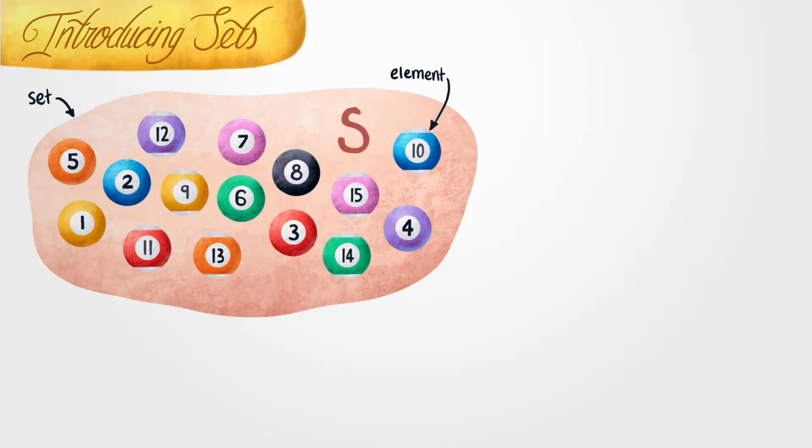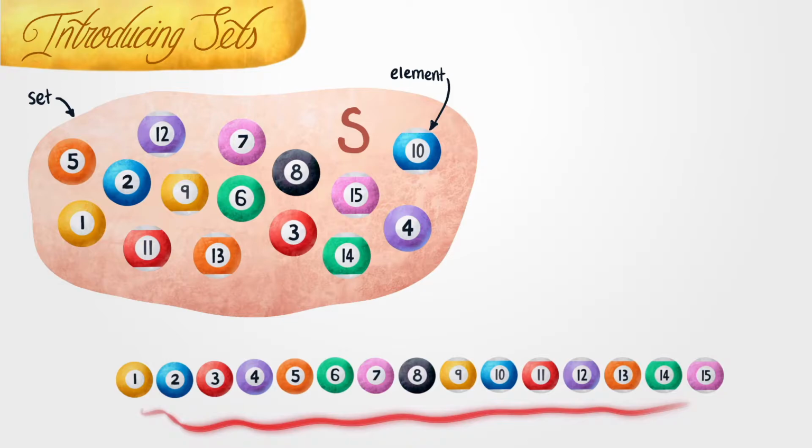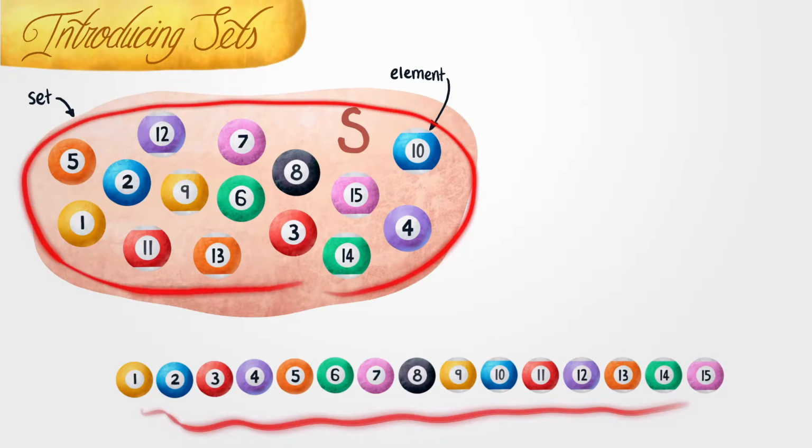Now it is always possible to draw each element inside a Venn diagram, but there is actually another way that we can write down sets too. So let me go ahead and show you what that way is. Now down here, I've copied all of the individual balls that appeared in the original set. Usually to write this set, we can also write it with a curly brace, separating each element with commas, as I'll show you now.